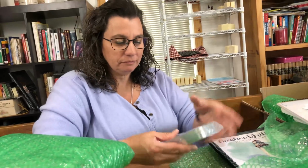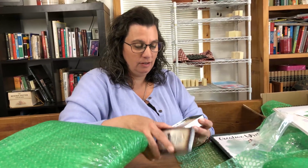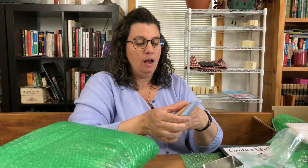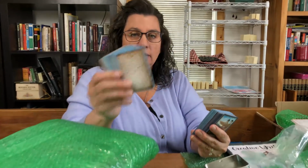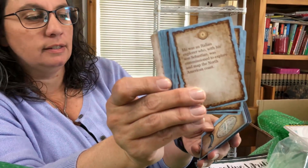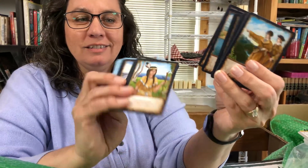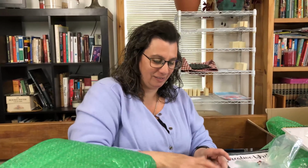And then there's a game. There's a history game. This is really neat. It's flashcards, and the kids can quiz each other. I'm having a hard time getting that off there. Okay, so you've got a description of who this is, and then you match it with the person that it is. Isn't that neat? I love this. I cannot wait to play this with the kids.